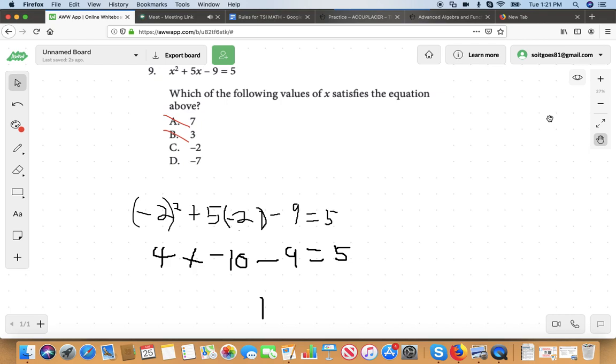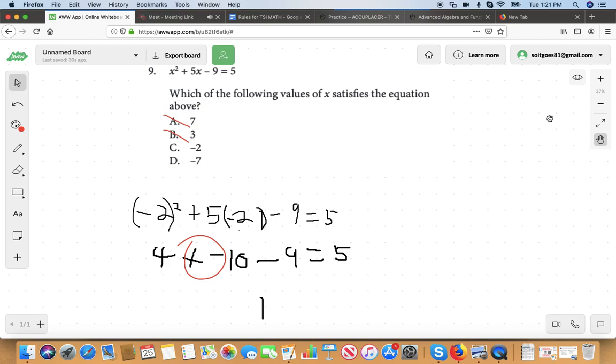What's 4 minus 10? This right here, notice you've got an addition and a subtraction sign. If you're adding a negative, what does that mean? So 4 minus 10 is going to be 6. What's that? 6. 4 minus 10 is not 6. I mean, negative 4 plus... I don't know why I said that. No, 4 minus 10 would be negative 6. Right? Negative 6, yep. And then minus 9 is going to be even more negative. It's not going to be 5. I think it's negative 15. Yeah. Does that make sense?